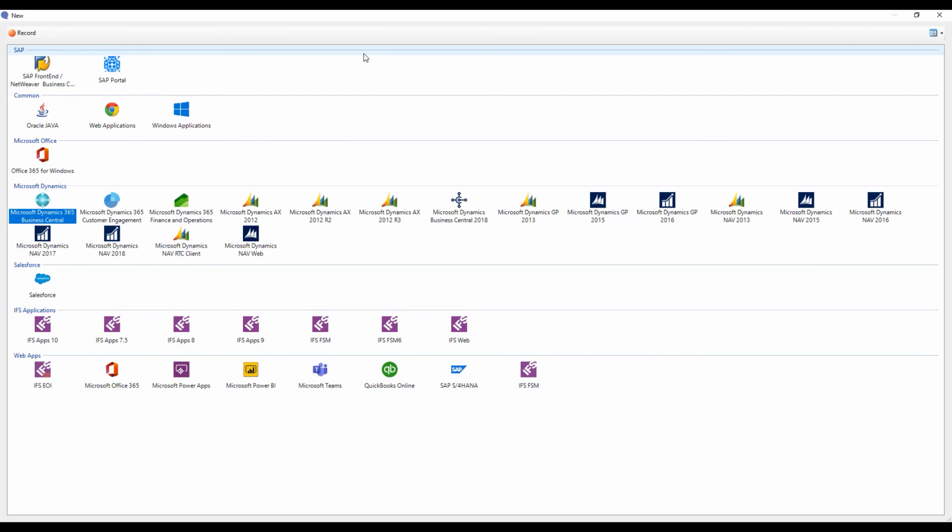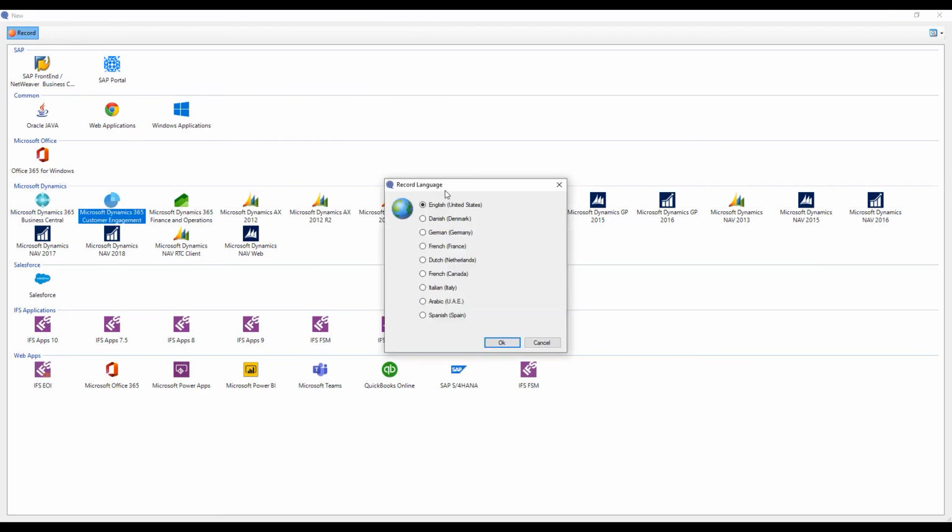Now, in this case here, I'm going to go into my customer engagement. I'm going to choose one of the languages that I simply use. In this case here, I've set it up in English, but all of these languages are the ones that I set up for my installation. So, of course, you can set it up so it matches the requirements that you have internally. We support all the UI languages of Microsoft. Whatever language you need to do documentation within, we can help you.